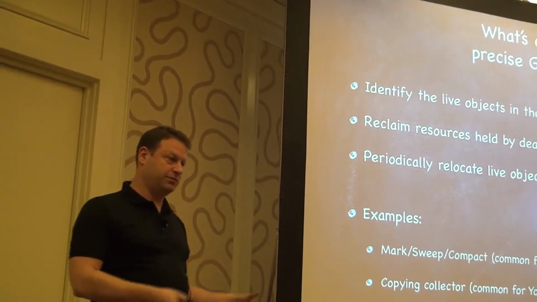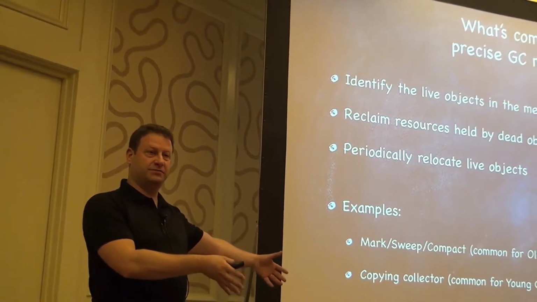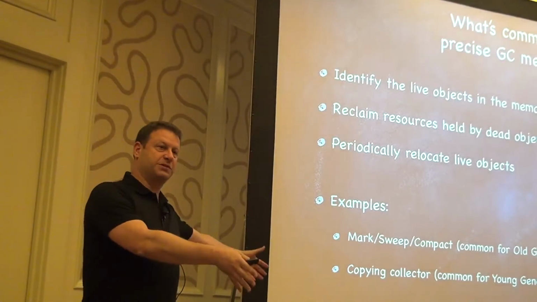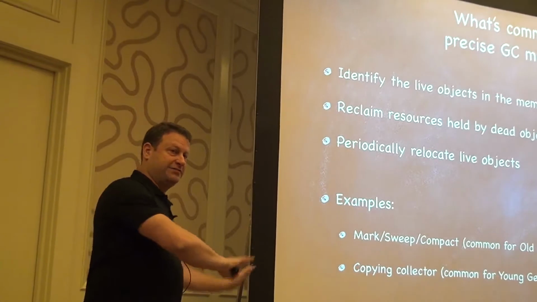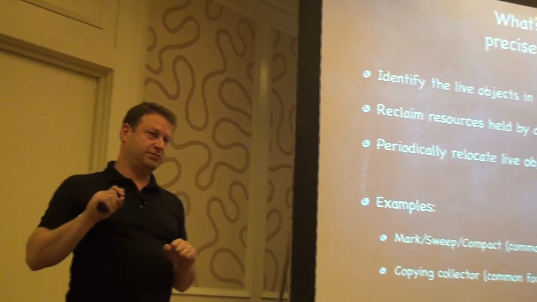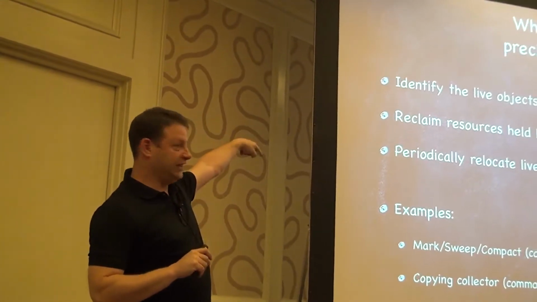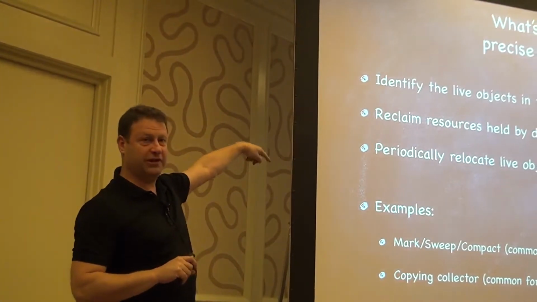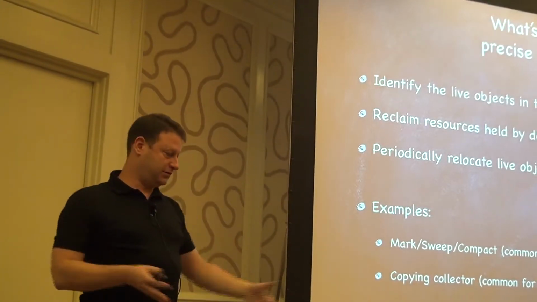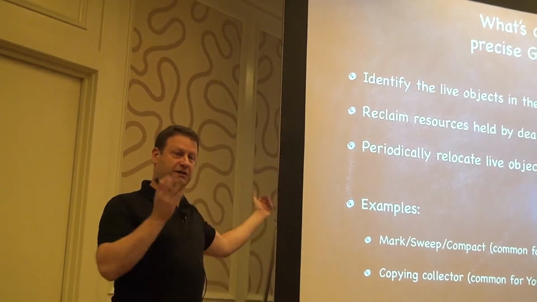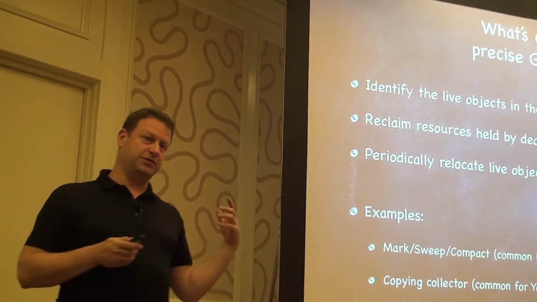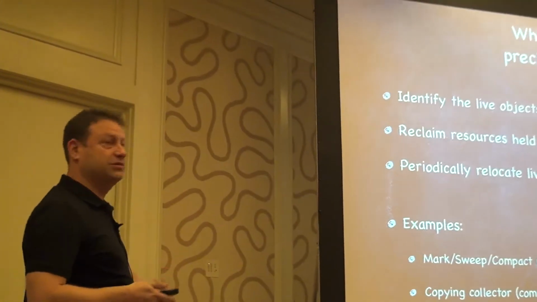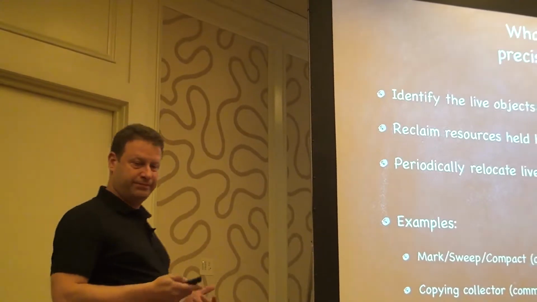A copying collector will take the from space, Eden or whatever the from space is, and say, I'm going to find all the objects here, and as I find them, I'll just move them to a to space. That's reclaim, that's relocate, and find live. And when I'm done, I've got a big empty from space, and I can just reclaim it. That's generally done as a single pass, not as a multi-pass operation. So all three things will happen. The algorithm used differs in how we do it. So let's break it down into some pieces.